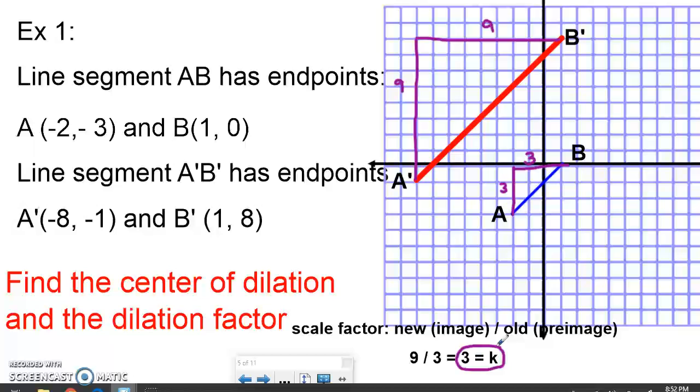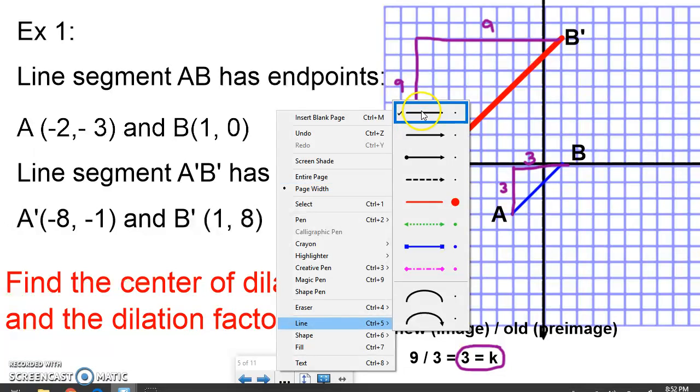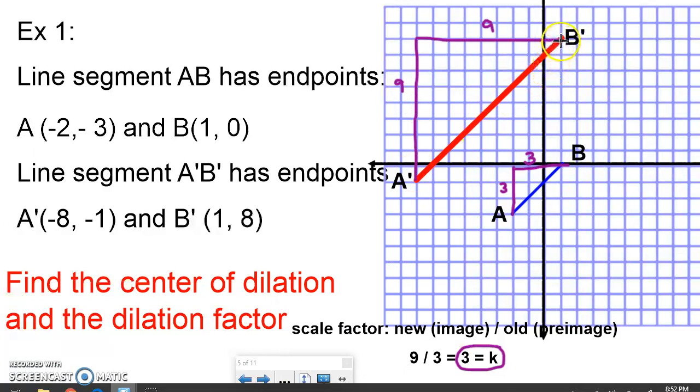So that's the one new piece you have to be able to do today. The other one, and that's the dilation factor, the scale factor. The other one is thinking about where was that flashlight, that projector, that projected this little one and made this big one. And you can kind of like start guesstimating. Like you know it's going to be somewhere around here, right? Not over here, but somewhere in this fourth quadrant. I'm going to show you one way to do it, and I probably won't do it like this on a single other one. But this works. It has flaws if you can't draw straight lines like me. So what you do is you always go big shape to little shape, and you draw a line from the corresponding points. So like B prime to B. And then I would draw another line from A prime to A.